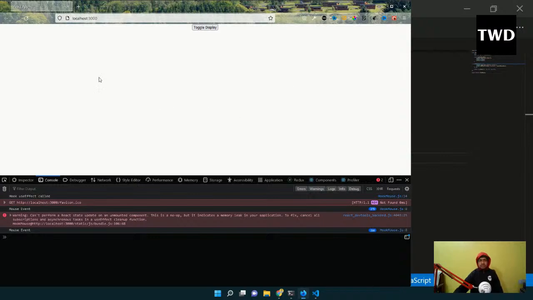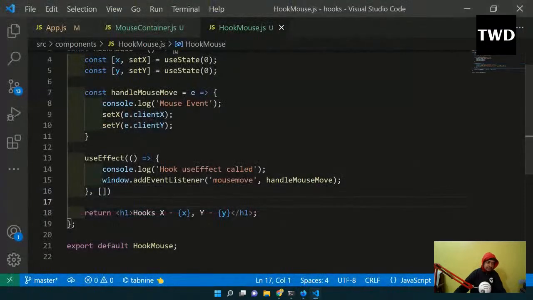See, this counter is going on, mouse event is going on, and it is also giving me an error. It is giving me an error that you have a memory leak, and I really have a memory leak. See, this is still going on. So add event listener is still firing, and this is not a good thing for any application. Memory leak is there, and it will hamper the performance in the longer run. So for this kind of thing, we have to do something known as remove event listener.